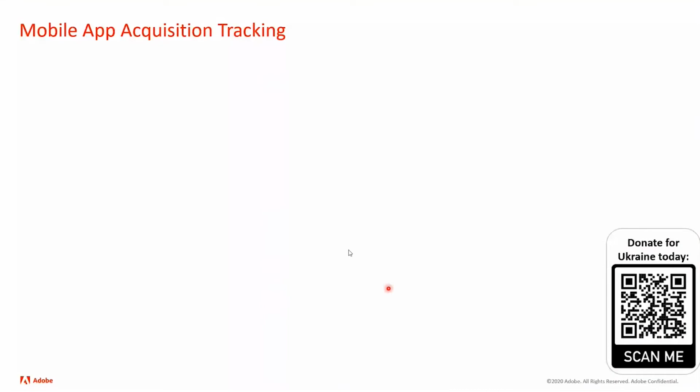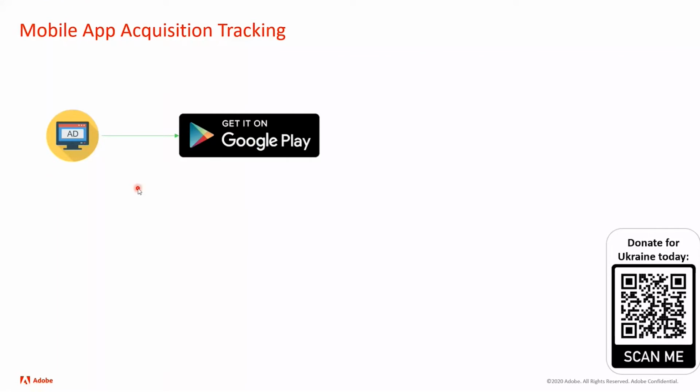Then we're going to start with our actual topic for today. So, talking about mobile app acquisition tracking and what it's all about. What we're going to discuss today is a very common use case in mobile marketing. Let's imagine we are a company doing some form of ads. That could be physical ads, could be online ads, could be anything that fits behind a QR code, anything where we want our users to download our mobile apps from the app stores.